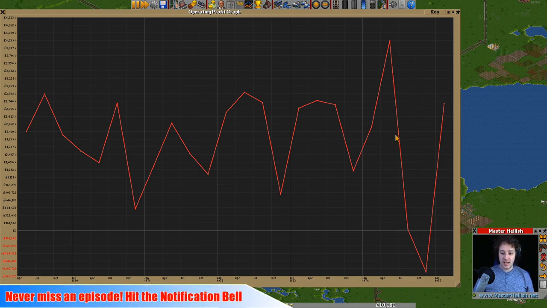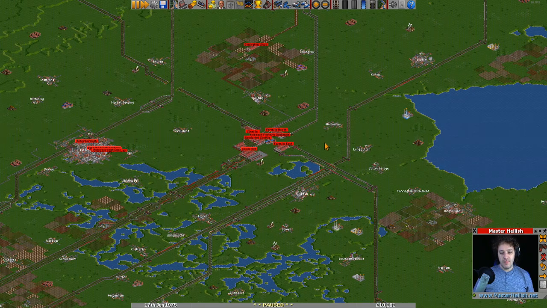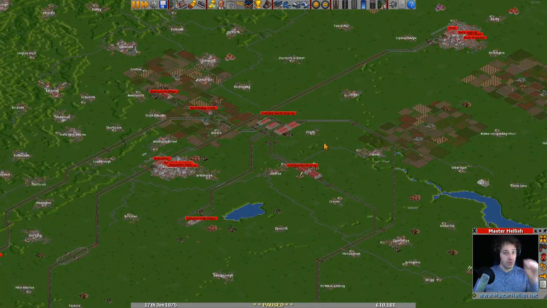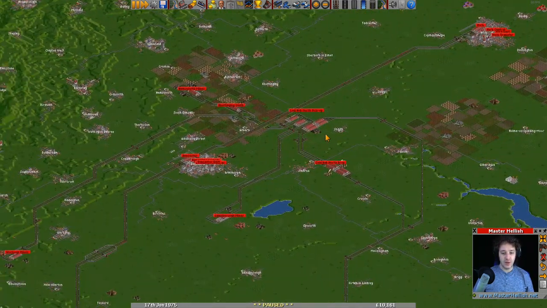Now, as you can see here, last episode we dipped well into the negatives of the operating profit. I'd like to do the upgrade today without going into the negatives. And today we're going to be looking at the coal.